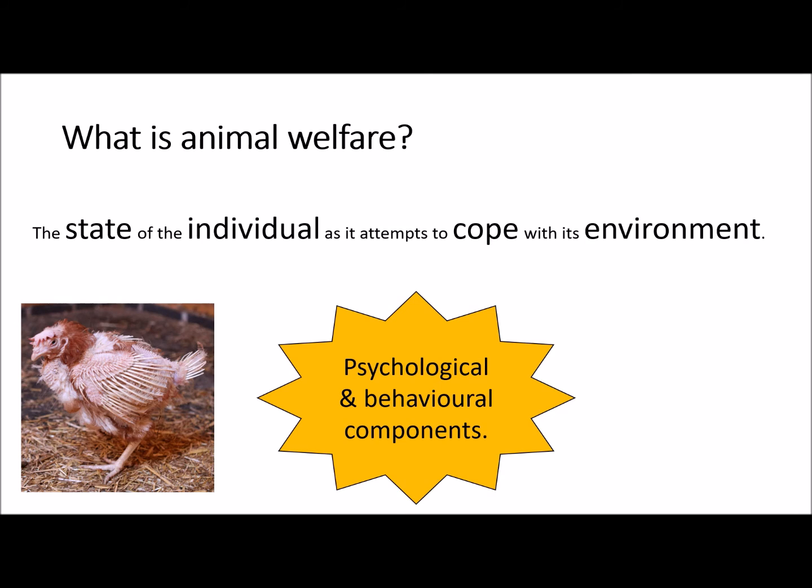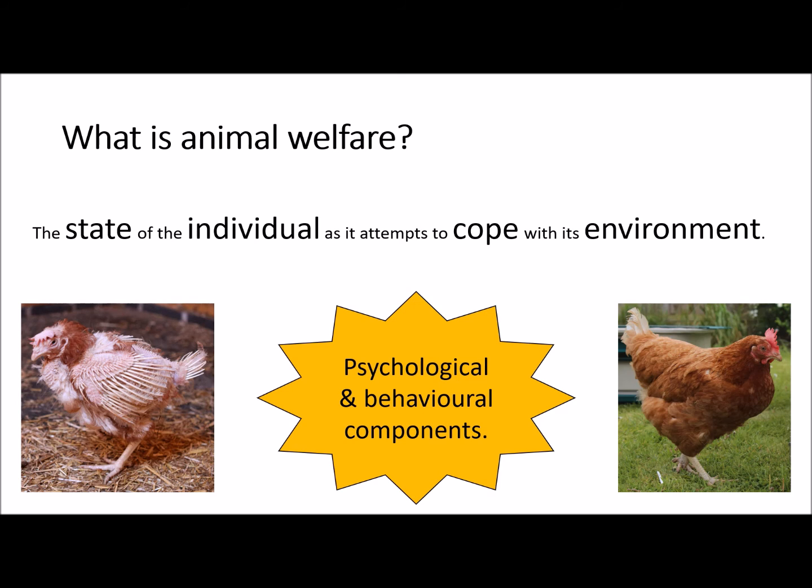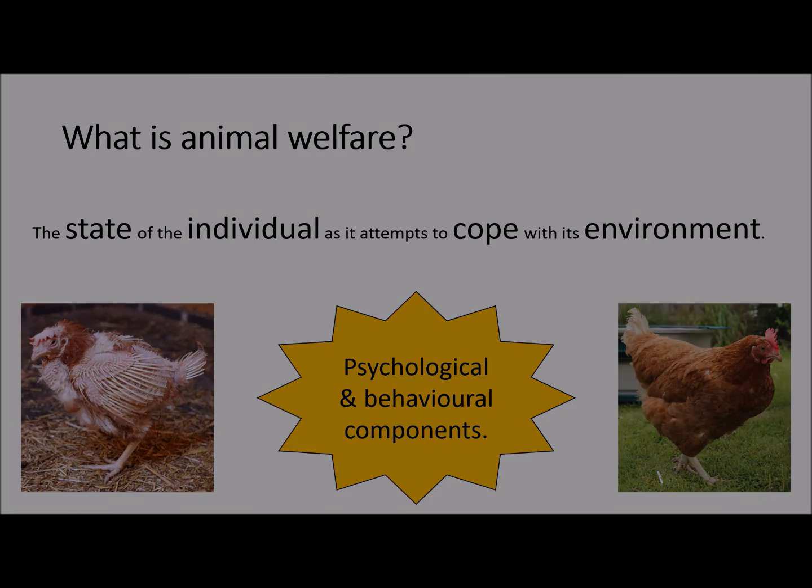Some aspects of poor welfare are really obvious. This chicken, just rescued from a battery farm, the physical appearance of the animal, what it looks like, gives us an idea of a poor welfare state. This chicken on a free-range farm, fully feathered and with a bright red comb and wattles, with a normal posture for that individual, gives us an idea of a better welfare state. We put all of this together by measuring the individual's responses, by looking at their behaviour patterns, and, if we are able, by taking physiological measures, gives us the most complete picture of the state of the individual as it attempts to cope with its environment.